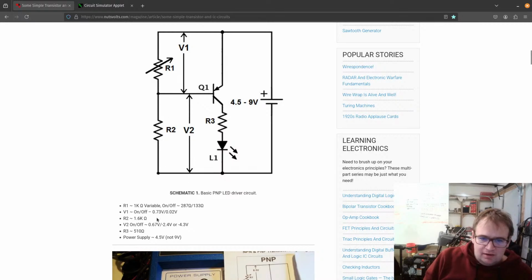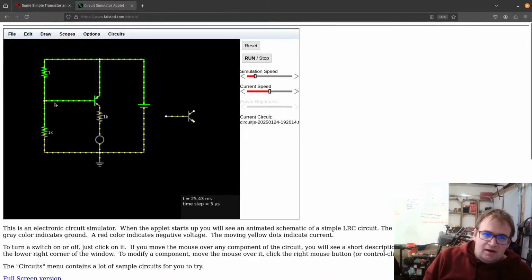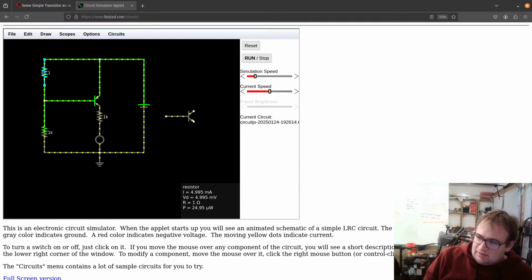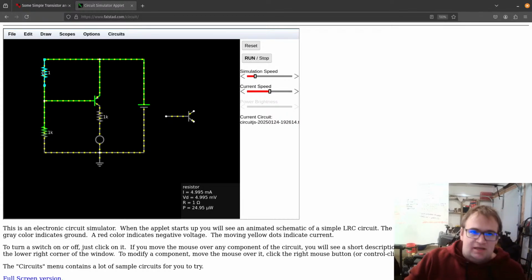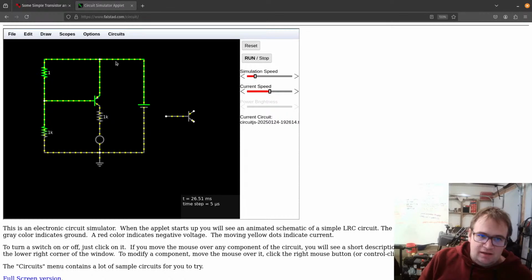V1 on is whenever that drops more than a diode drop, it will be on because not as much current will flow through it. Right now, we have a very, very low resistance, which means all the current will want to flow this way because it's the path of least resistance, whereas flowing this way would be more resistant.